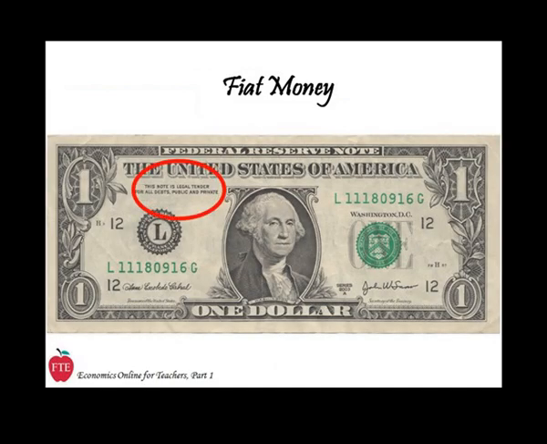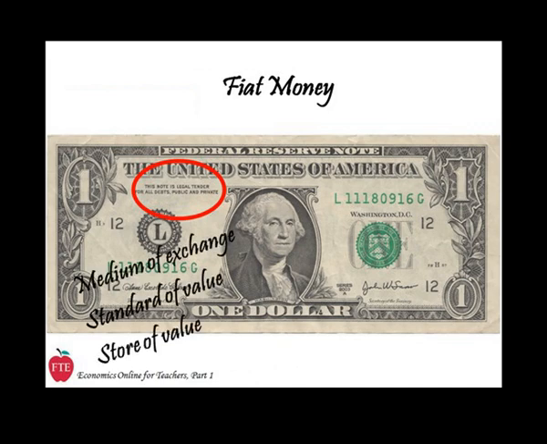Our money has value because the government's decreed that it's money, and will be accepted not only by the department store, the barista, and the cable guy, but also by Uncle Sam in payment of your taxes. Fiat money is like commodity money, however, in that it must perform all three functions: a medium of exchange, a standard of value, and a store of value, in order to be viable.